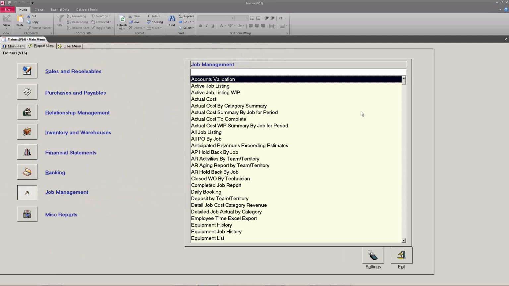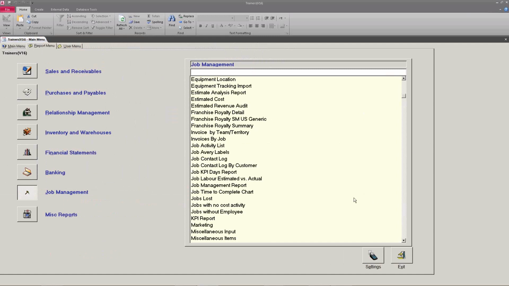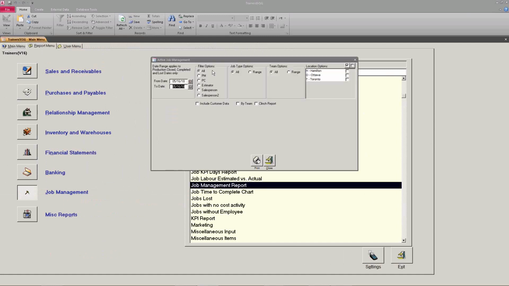A couple of ways to keep an eye on this and get your red flags, if you will. Of course, the job management report. We'll take a quick look. Again, this date range is very specific. Okay? The intent of this report is to give you the information on your jobs that are in the pipeline.